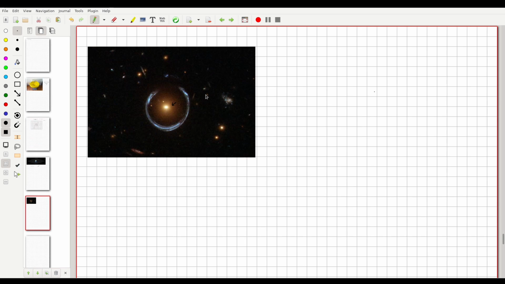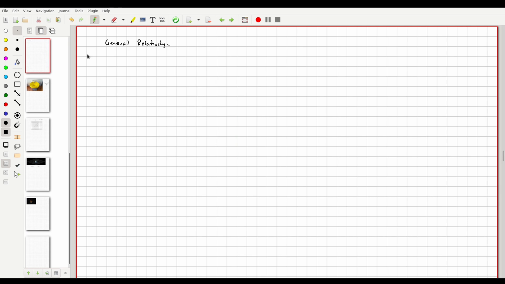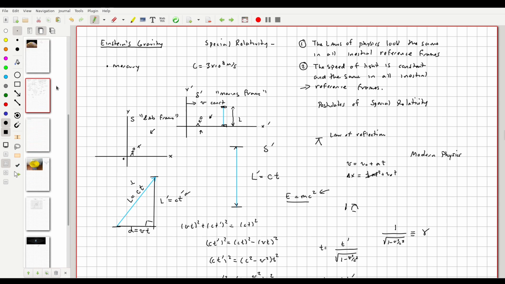Now, that said, there are terrestrial uses for this, or semi-terrestrial, I should say, and a good example of which are GPS satellites. When we first put GPS satellites up into orbit, one of the things we had issues with was the fact that, even though they had atomic clocks on them keeping time, the time would drift very quickly away from what was being measured on the ground. Now, that has everything to do with what we had done up over here, with time being different on the satellite as opposed to being on the ground.